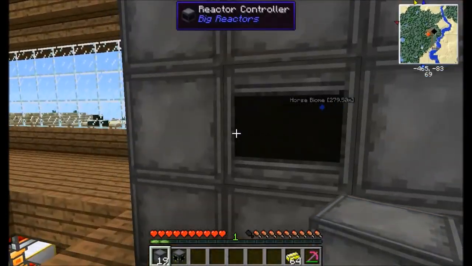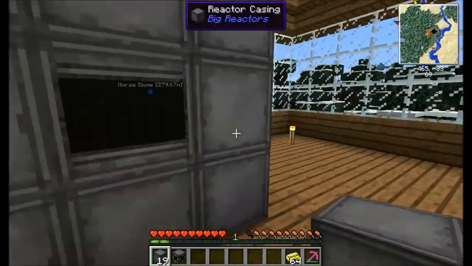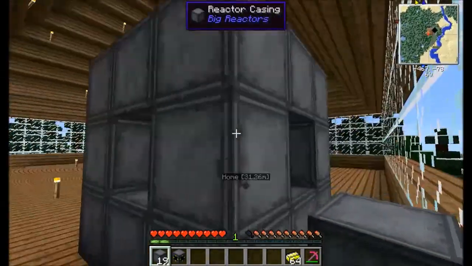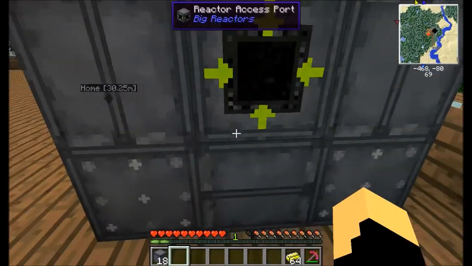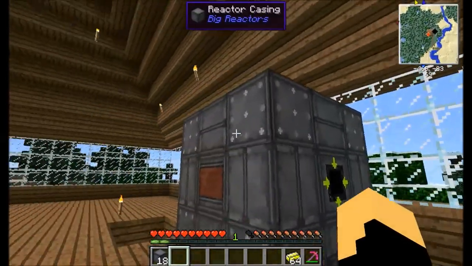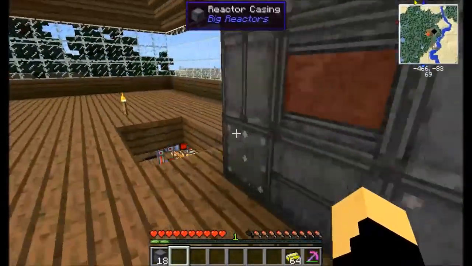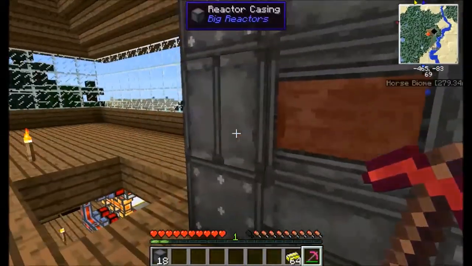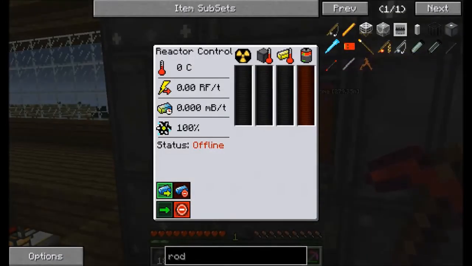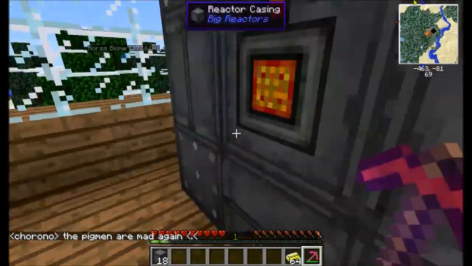Right. So this will be the computer that tells us all of the stats. This is where the power comes out. And that's just a hole. And this is where we put the power in. And that, what it's just done there, tells us that it's complete. So it's powered up, it's got loads of cool fancy stuff in here, tells us all the stats about it.